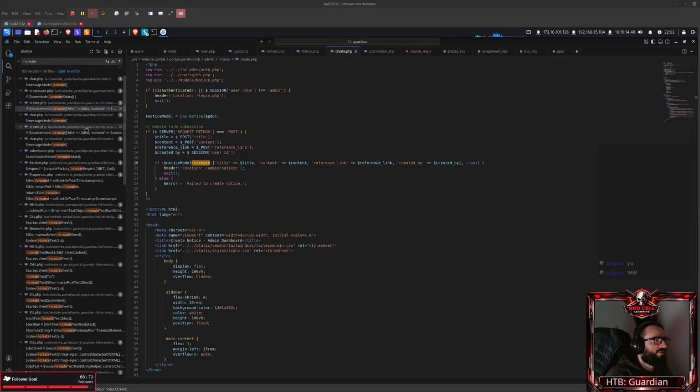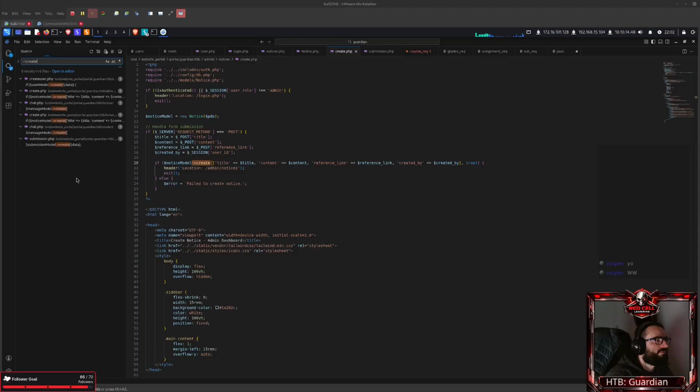That's creating a notice in the admin section. A lecturer can create a notice as well.